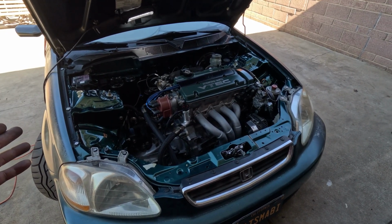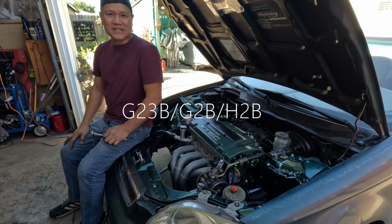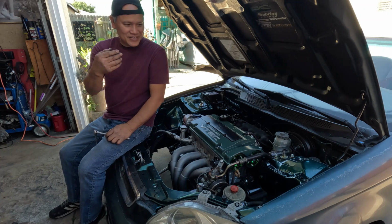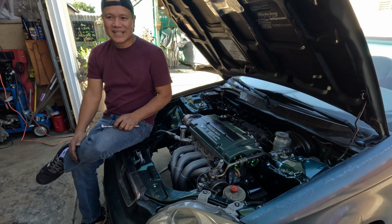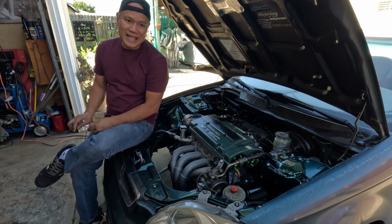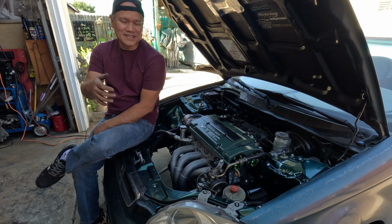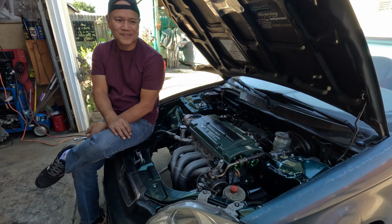What are we going to call this thing? I know I called it in the beginning a G2B/H2B, something like that. Then right after I mated it with a plate, I started to call it a semi-plate H2B/G2B. I know someone already asked me before what I'm going to call this thing, and I stuck with the semi-plate or G2B/H2B.